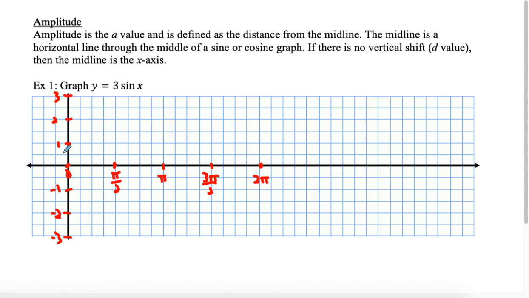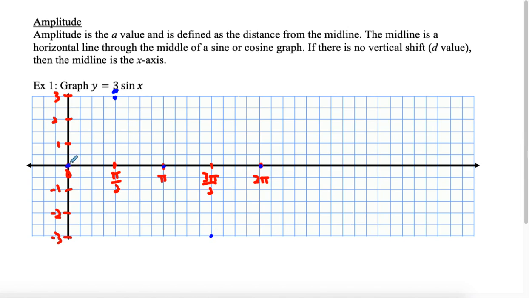So now, if I'm graphing sine, I know the general shape of sine is to start on the midline and go up, back to the midline, then down, then back to the midline. So I'm starting at 0, 0. Then my next key point is at pi over 2. So instead of pi over 2, 1, since I have an amplitude of 3, I'm going to be at pi over 2, 3. Then back to the midline. Then my next key point is at 3 pi over 2. Then -3, since my amplitude is 3. And then back to the midline.